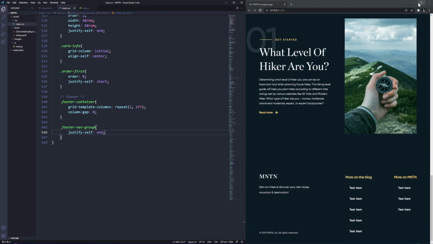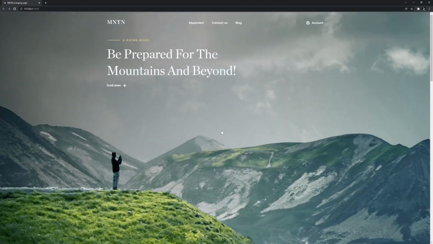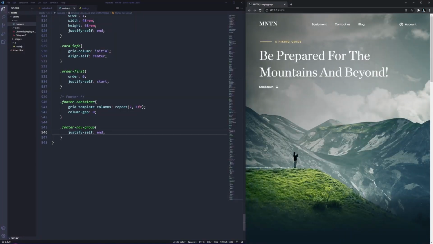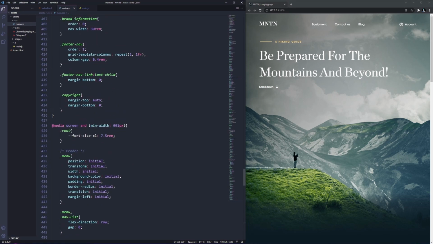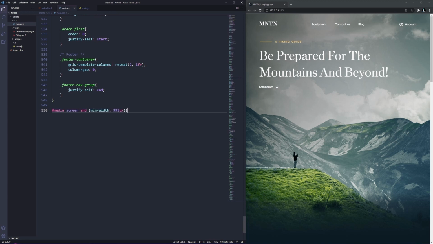So if we go ahead and make this bigger, as you can see, it's going to look pretty good, just like in the demo. The only thing we have to sort out here is just the height so that we can place this actually in the middle. So to do that, I'm actually going to have another media query. So let me just grab this. And I'm going to paste it right here.